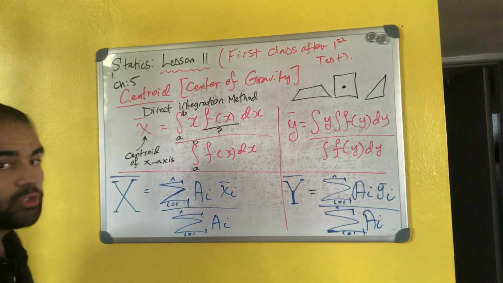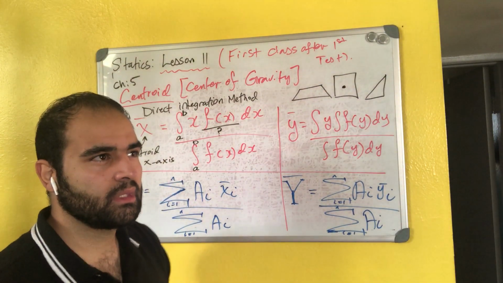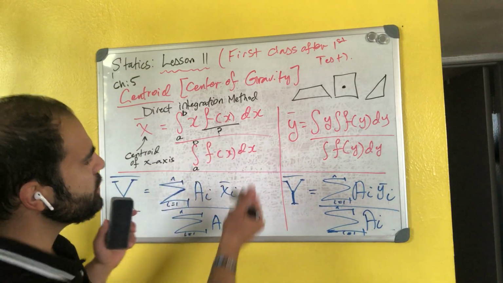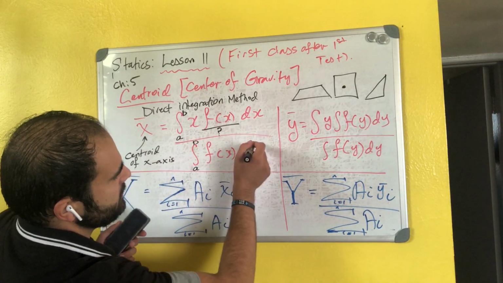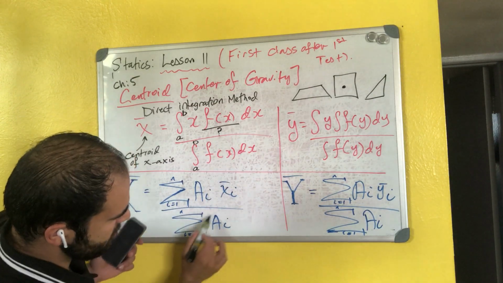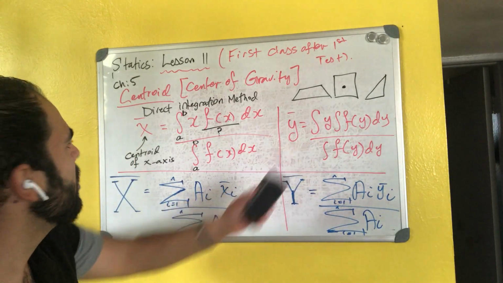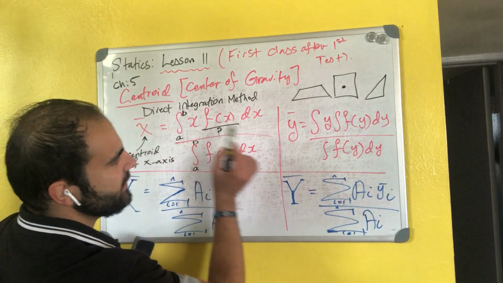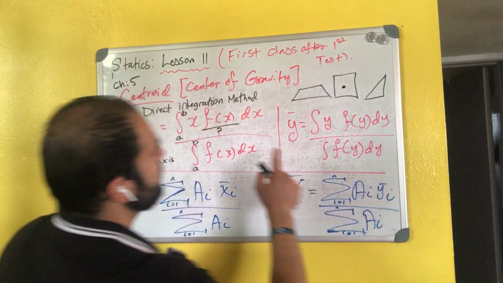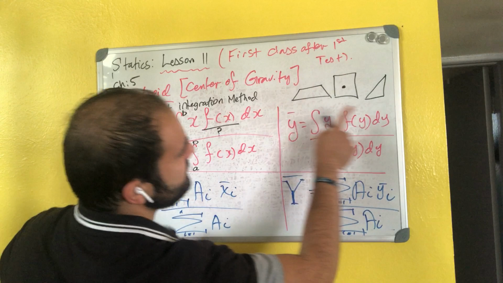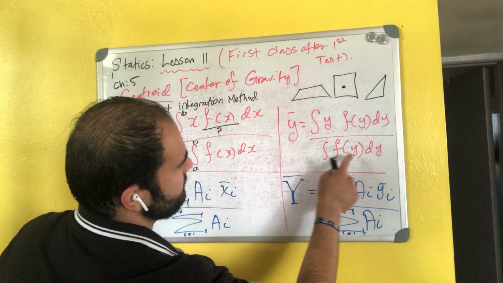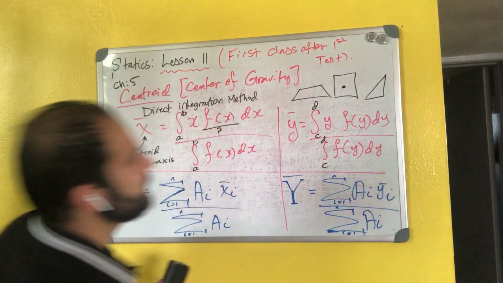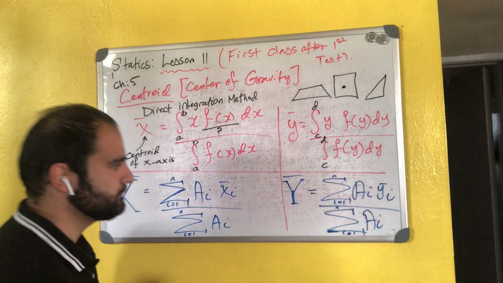If you took calculus 3, or probably even calculus 2, the area underneath the curve is this guy. So this is defined as the area later on. Y bar is the same: integral of y, f of y, dy, over the integral of f of y dy. If you want to change here, it is c to d, just so you're not confused. I'll explain this in a second.